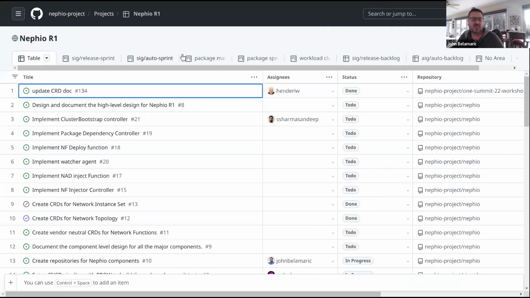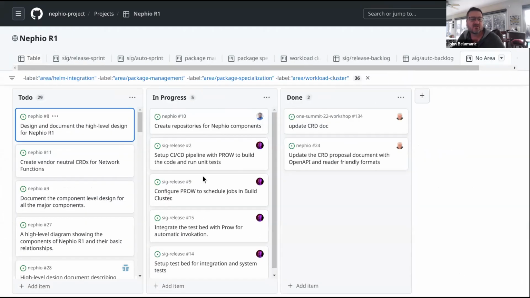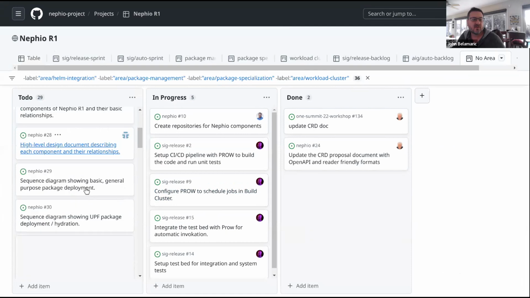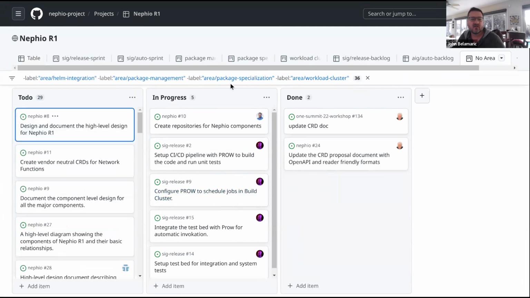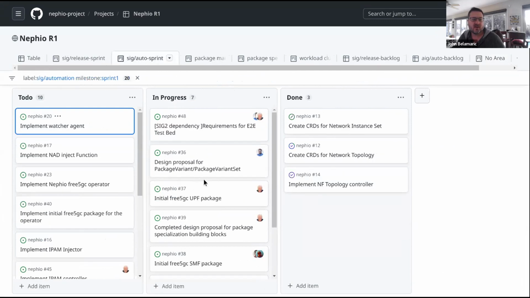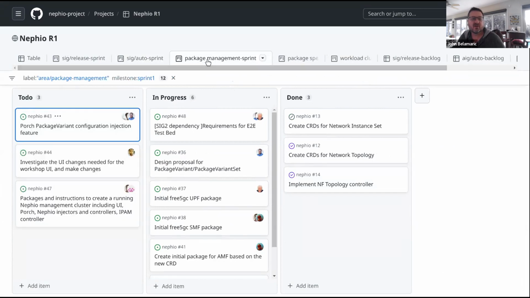And Bala might want to comment on this, but basically the idea is that each of the sub-projects, and probably this, we have to figure out, because there's some things that didn't get assigned to a sub-project. There's a bunch of things here, but maybe they're mostly SIG release. I'm not sure. So there's still a little bit to work out. The idea is that each of these, like this is the project management sub-project sprint, and these are the pieces that are in progress, and the backlog for the sprint, and then there's an overall backlog.